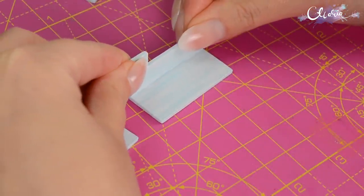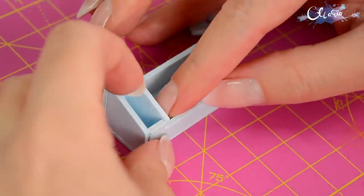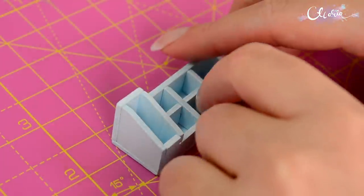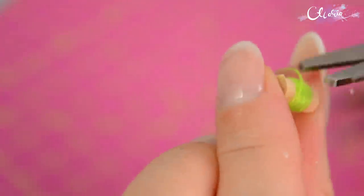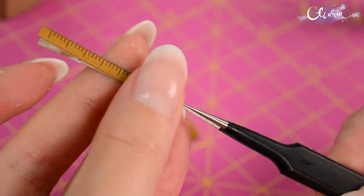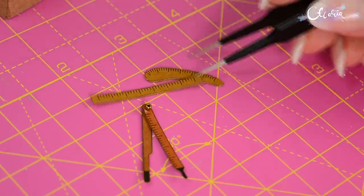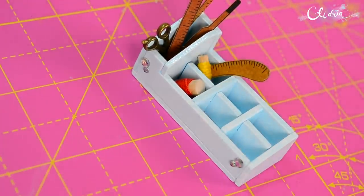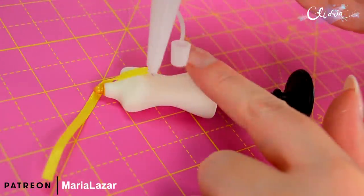The next piece I assembled was the tool case for the working table. Then I made everything that has to go in it. I started with the sewing threads and then the rulers. I added a ribbon to the model stand.